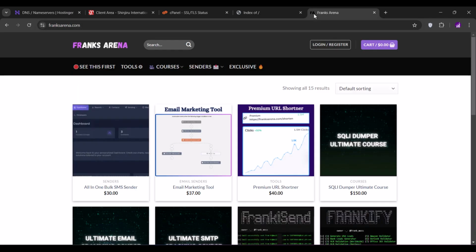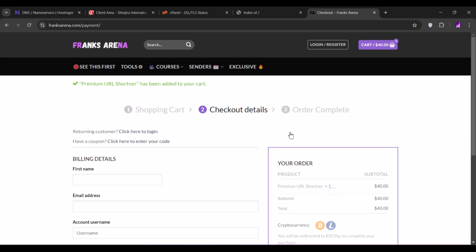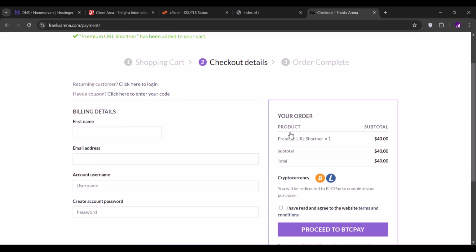Click on the premium URL shortener. Now fill in your details including your email and password and proceed.